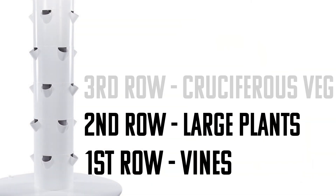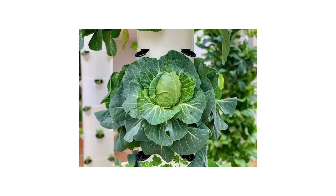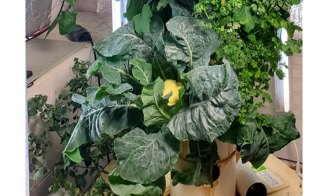Above that on the third level, this is where I go for my huge giant leafy plants like cabbage, cauliflower, and broccoli — plants that grow really close to the garden but send these huge hardy crowns of leaves around them. These plants sort of take no prisoners and will push anything out away from them, which is why I feel they're great to be on the third level.